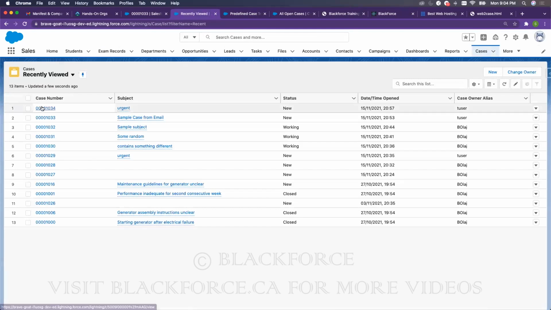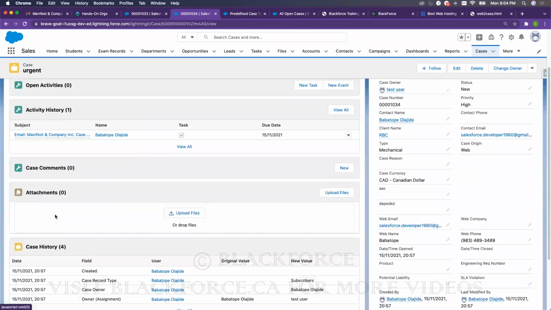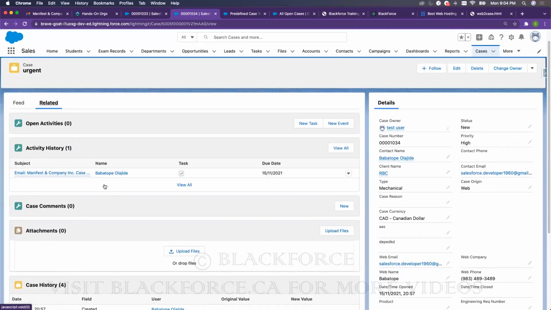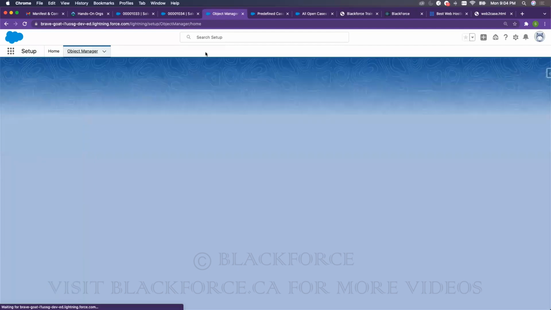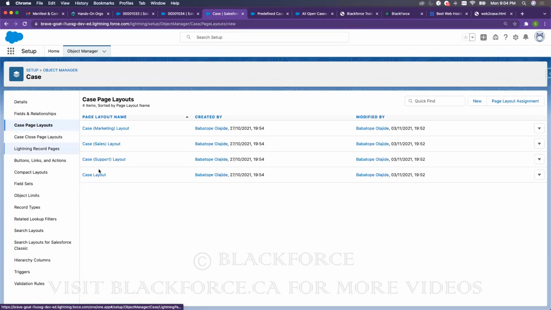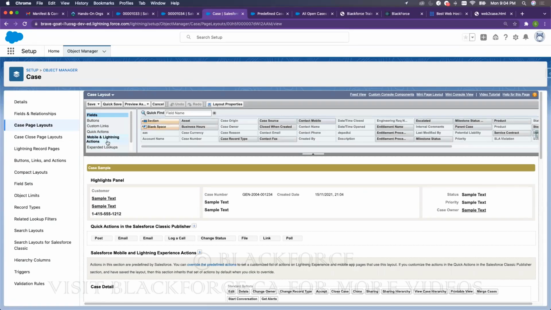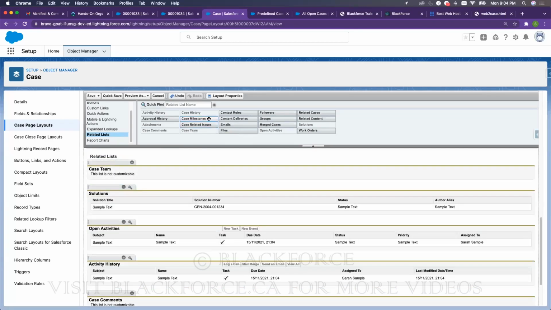So now that I have this, what I can do is go back to case, refresh the case list, and I can go to related, okay? When I get to related, I can assign teams. But as you can see, the teams are not coming. And whenever you are expecting something, and especially within the related tab, and you cannot find that stuff there, all you just need to do is go back to your backend, which is the gear, setup, and you can bring that stuff to view. How do you do that? You go to the case, you go to the page layout, and you go to case layout, and you go to related. Okay, when you go to related, you can see some things that are currently inactive, and you can bring them back to the view.